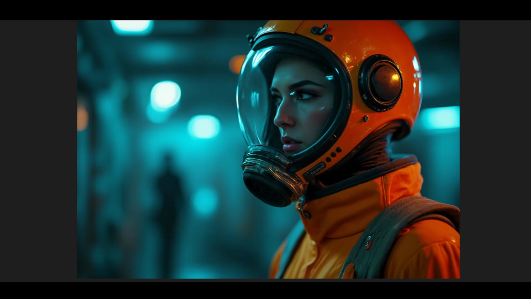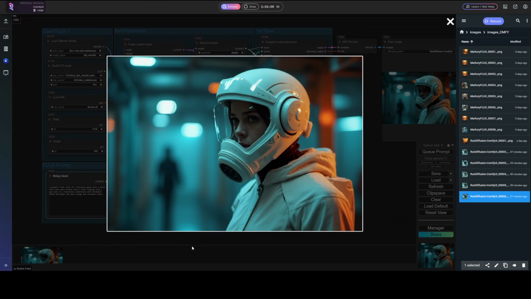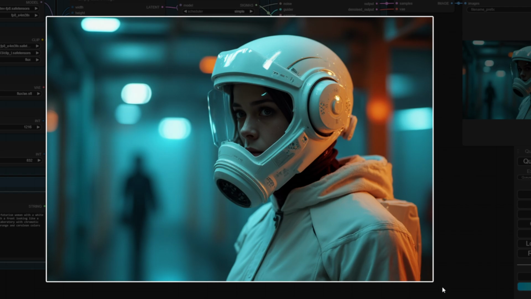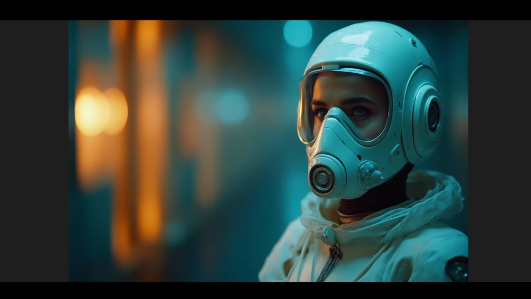Let's add cinematic film still, chromatic bokeh backlight and dark orange cerulean colors. I'll also add white in front of our helmet, to avoid getting an image where our subject turns completely orange, as shown in this image. With this seed I was lucky and got the image I was looking for, but when I switched to random seed and generated 4 more images, I ended up with plastic looking faces on all of them.